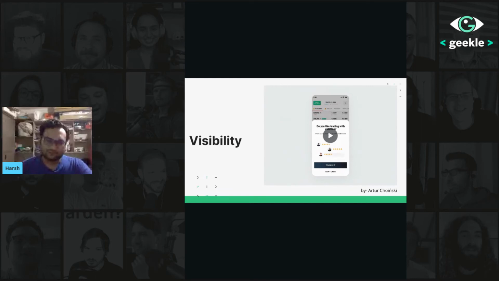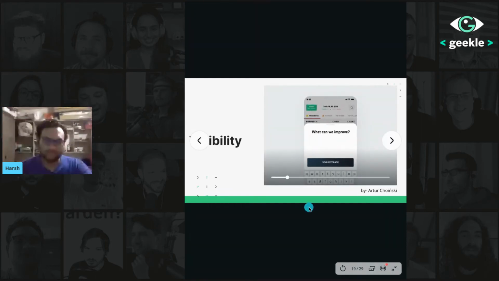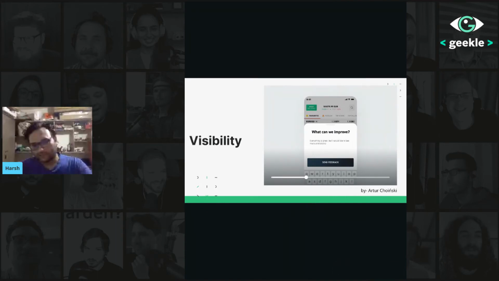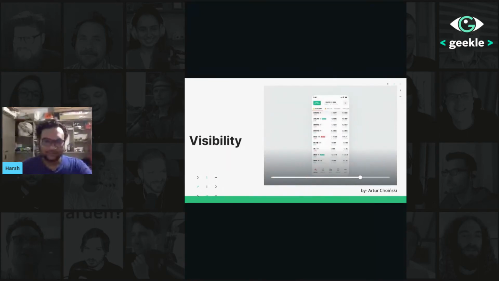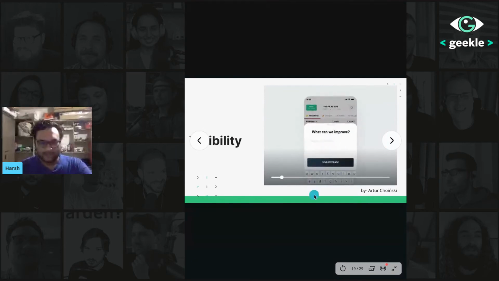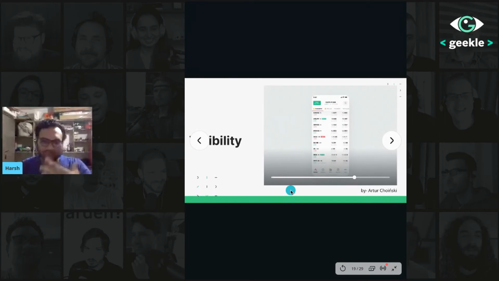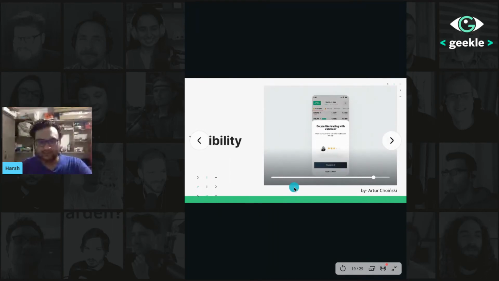Think of a new user who came into your app and there's too much animation going on. They'd say, I don't want this. So try to use visible, pleasant animation. This is a stock market app, and when you submit some feedback, it gives positive vibes to your app by creating a small animation, the green with firecrackers going off.